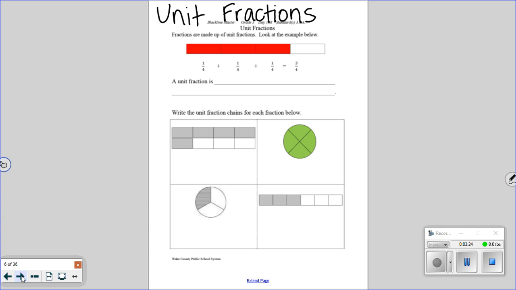I want you to draw a rectangle in your notebook. Go ahead and draw a rectangle. How big? Long? You can make it long and not very tall. Thick? Yeah, thick, sure. I want you to partition that rectangle into 4 pieces. That word partition also means to break up. Be mindful that I want you to make it as equal as possible. So try to break up your pieces so that they're about the same size. There should be 4 of them.